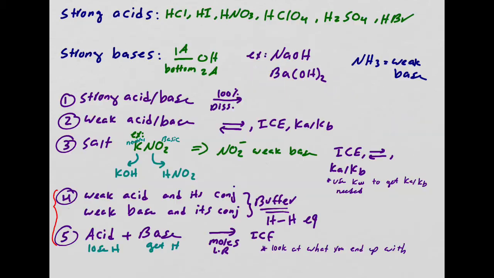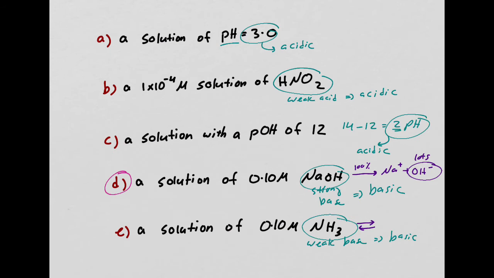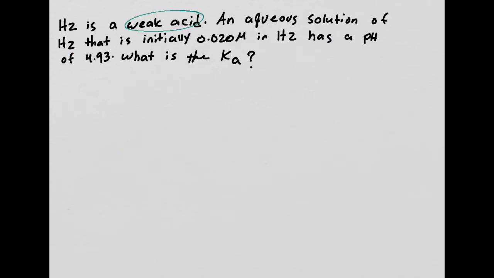Let's go over here. What do we do when we have a weak acid or base? We do equilibrium. We're going to do a hydrolysis, ICE, and the Ka and Kb. So I know what to do with this weak acid, and it doesn't matter what the weak acid is. I see a weak acid, I'm going to do a hydrolysis and an equilibrium. Acid is going to lose a hydrogen because acids always lose a hydrogen. So since the acid is going to lose a hydrogen, the water is going to act like a base and get the hydrogen. So I'm going to end up with hydronium in the solution.